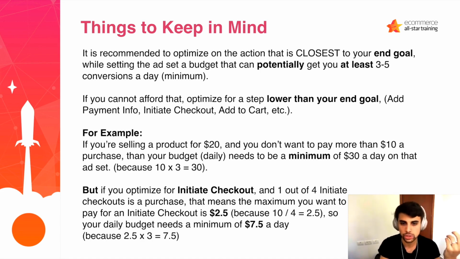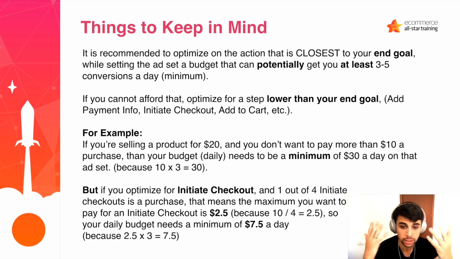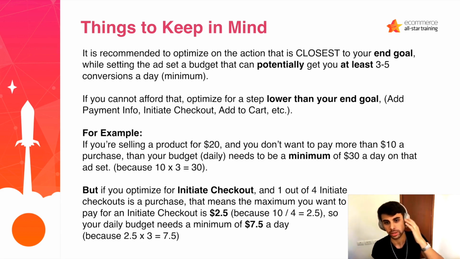Now, this is completely average, it's very, very volatile, but on average 1 out of every 4 times somebody initiates a checkout, it results in a purchase. So that basically means the maximum you want to pay for an initiate checkout is $2.5, if we're talking about the same product with the same costs. Because if we concluded that we don't want to pay more than $10 on a purchase, and 1 out of 4 initiate checkouts results in a purchase, then paying $2.5 on an initiate checkout will eventually result in $10 for a purchase, because 10 divided by 4 is 2.5.